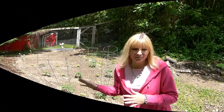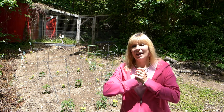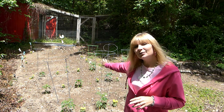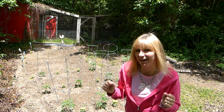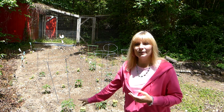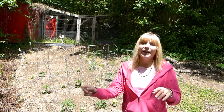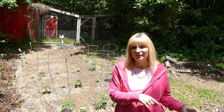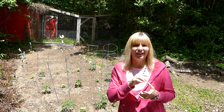Here is my vegetable garden and I know it doesn't look like much now, but I'm hoping that it is going to produce lots this summer. I have four rows of green beans — my husband loves green beans and I usually freeze them so we have green beans all winter long. Then I have two rows of peppers and a row of tomatoes. I also have two surprise plants that came up from last year's plants that reseeded themselves, and I can't wait to see what they are. I kind of think they're cucumbers, and then maybe I'll make some pickles.